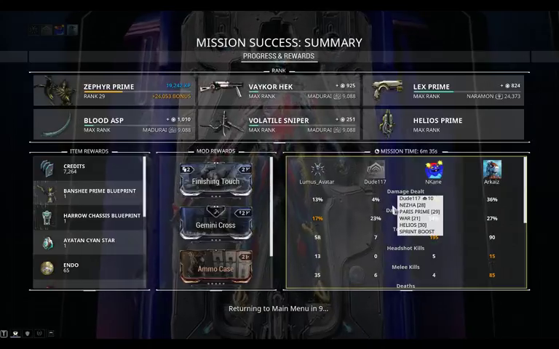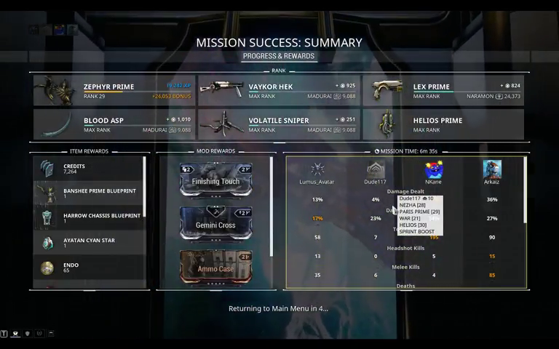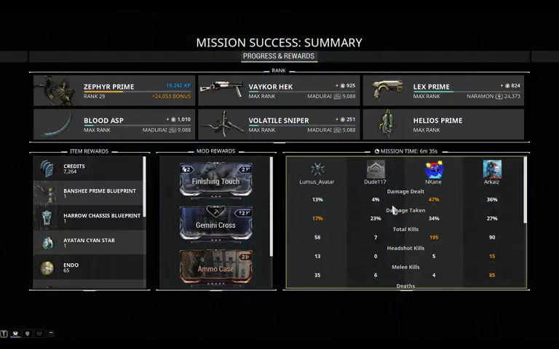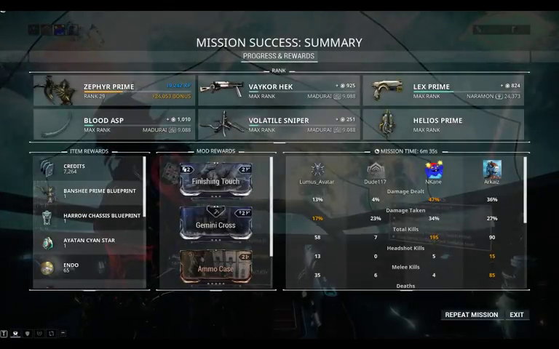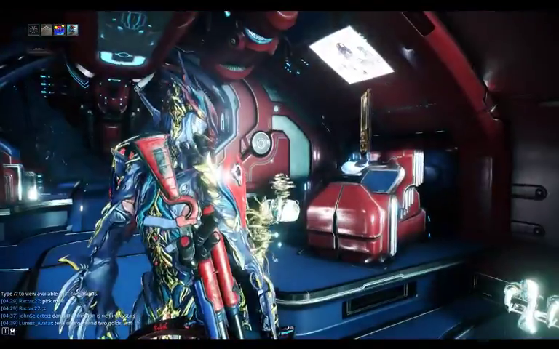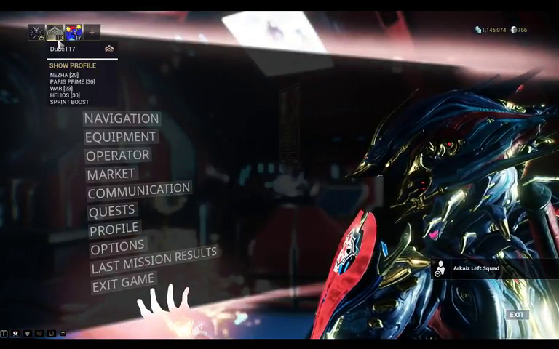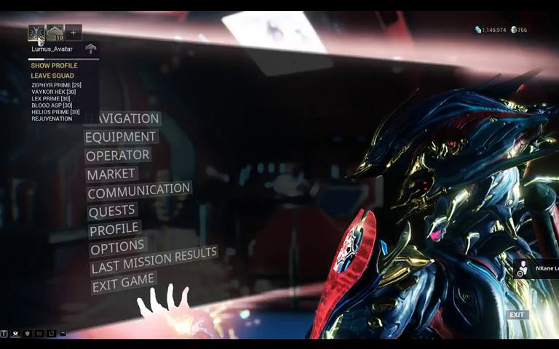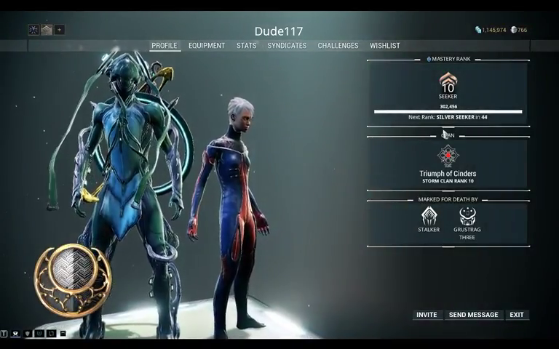Zephyr's 29, almost 30. Same for mine. Well, she's a little less than halfway. Oh, I think I might be able to hit my next Mastery Rank right now. Yay! Is there any reason to check just exactly how much I'm missing? Oh, no. Yeah, you're almost touching it, but you're not there. If you go to show profile, it'll tell you how much you need to next rank. 44.